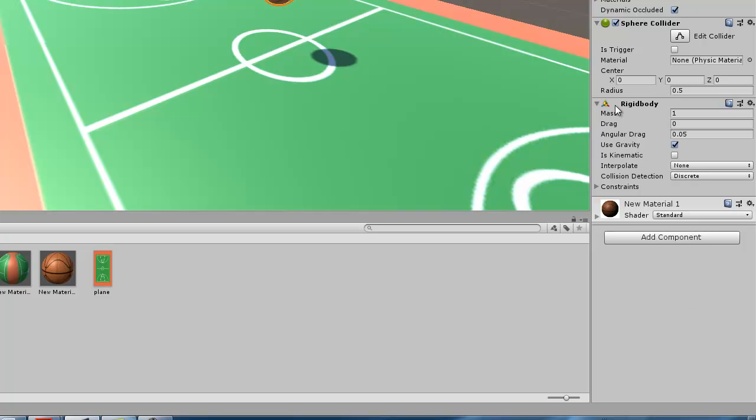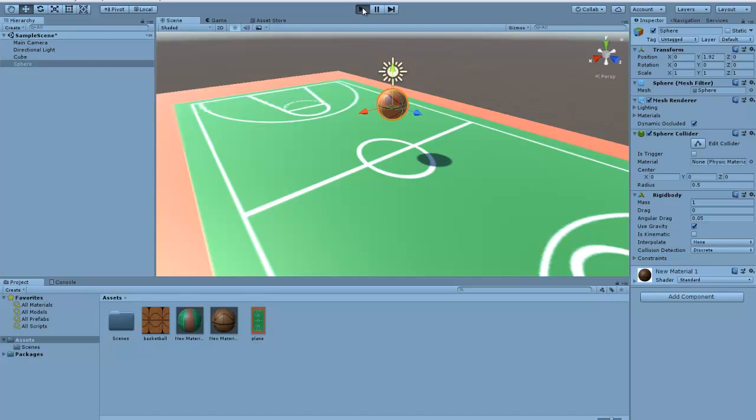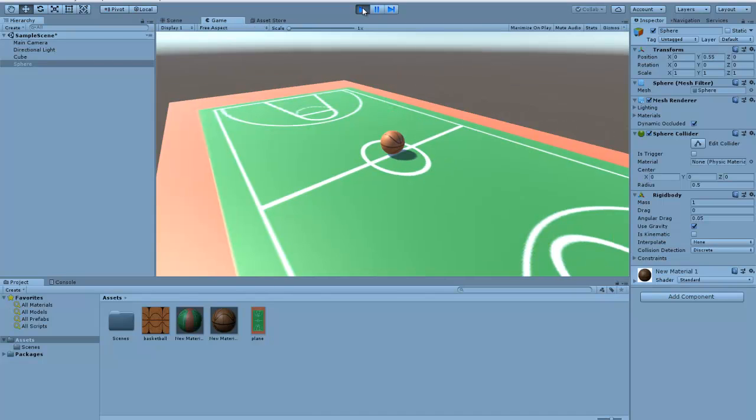So with the rigid body enabled, you can see by default the gravity is turned on. You have a mass of 1, and there are some other basic attributes that belong to it. So if I go ahead and play, you can see that now the basketball is moving on the y-axis because the gravity is pulling it down.